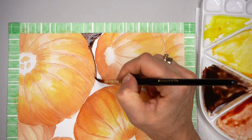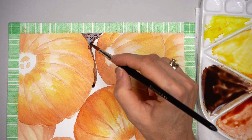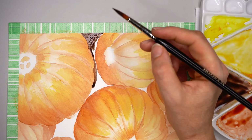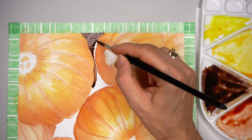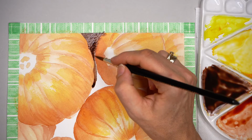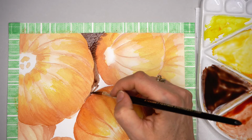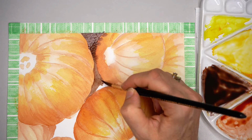And with the synthetic brush I'm carefully painting this background, and as I apply this quite dark color, I'm instantly correcting the outlines, the outer edges of the pumpkins, because I was painting quite fast and with big brush strokes, and I went over the edges of the pumpkins. And now, by applying a darker watercolor layer, I can correct my outlines of the pumpkins.